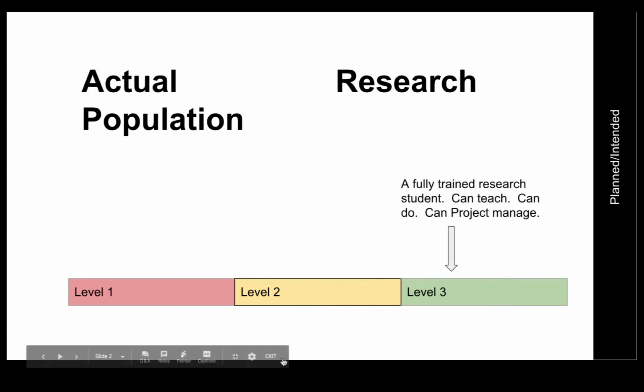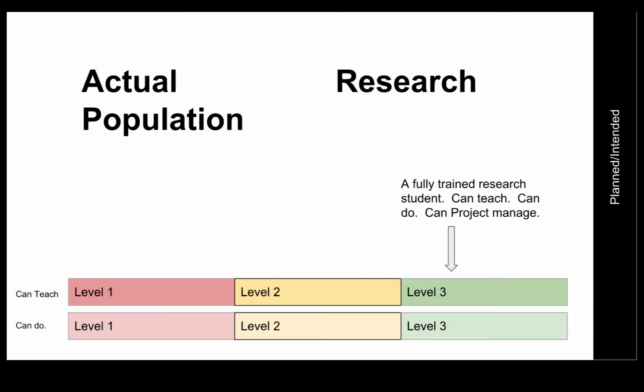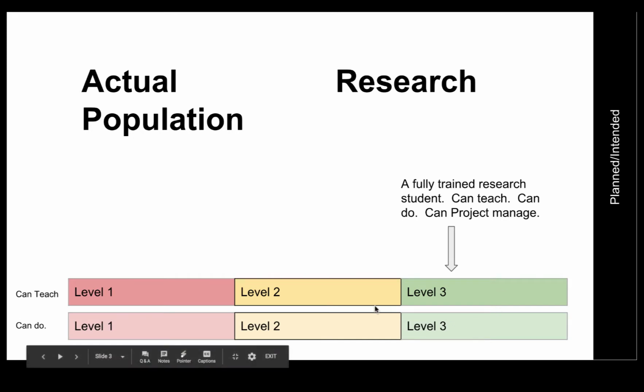The first thing you need to know is that there are level 1, level 2, and level 3 students. Level 3s are the most trained, and they can lead a project as well as teach younger students how to lead the project and manage the project at the same time. There's kind of an intermediate level between level 2 and level 3, and that's this slightly pale green color, and that's where a student can basically manage the project but really can't teach it.